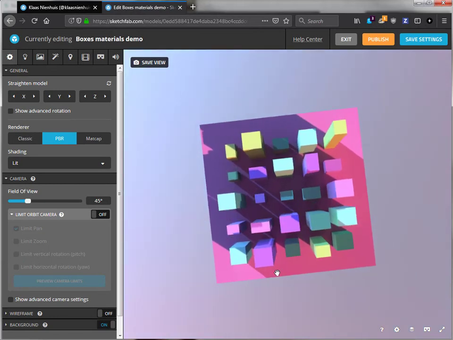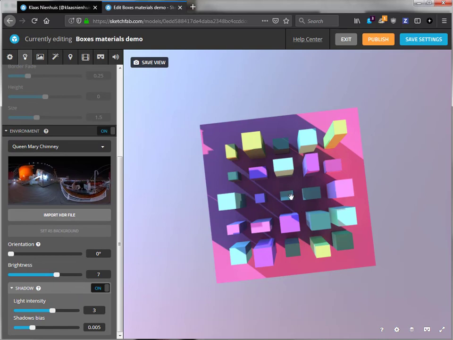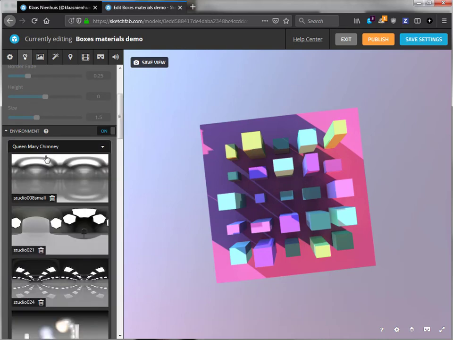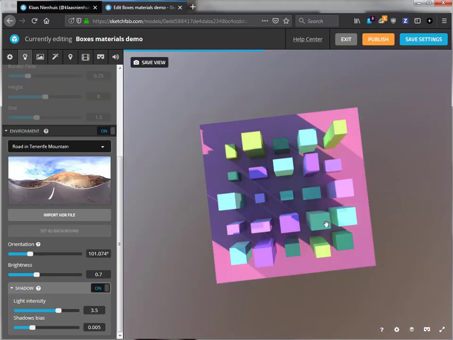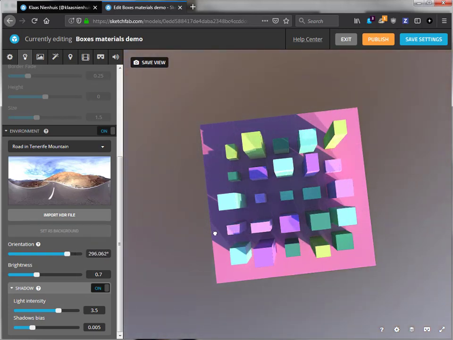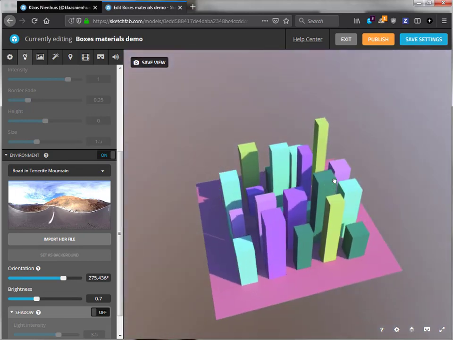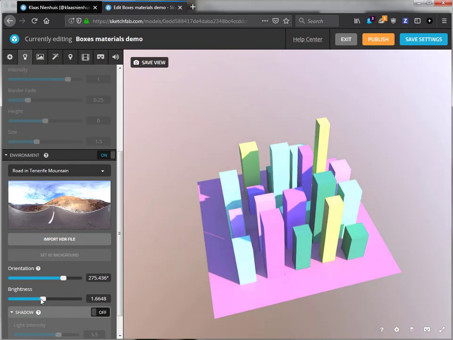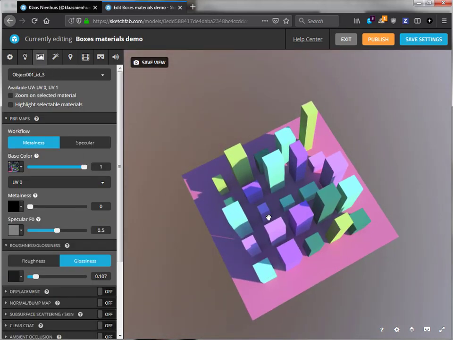First of all, because we've baked textures, we don't actually need shadows from the lighting. I'm going to pick a different scene here. This looks appropriate. And I'm going to match the orientation of the real-time shadows with the baked shadows, and I'm doing that by pressing the Alt key and then rotating it and then disabling those shadows because we already have the baked shadows. I can increase the brightness, but we'll probably revisit the lighting later on, but the materials are more interesting.